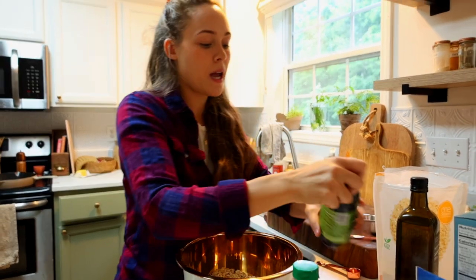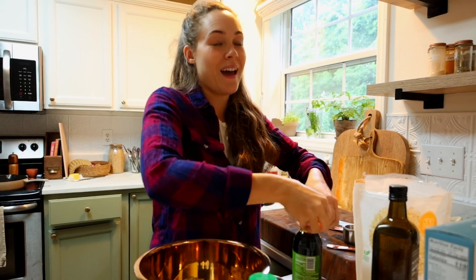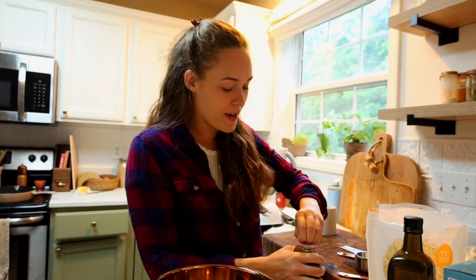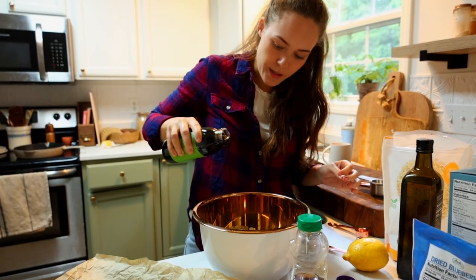And then I'm also gonna add in about a tablespoon of molasses, and this is something I haven't done before, but I'm gonna try it because I'm trying to get this granola to taste like one of my favorite granola brands without having to buy it. I just wanna learn how to make it homemade. To give it a little more depth.